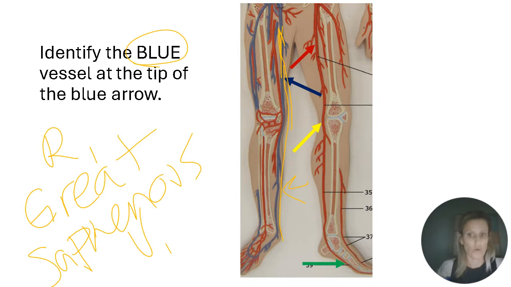There is a femoral vein as well, but the femoral vein, just like the femoral artery, wraps around to the back of the leg. The femoral artery comes right here, but then it disappears because it's going around the back of the leg, so you can't see it all the way down. And remember, at the back of the knee, it changes to popliteal. But the great saphenous vein goes all the way down the medial side of the leg.